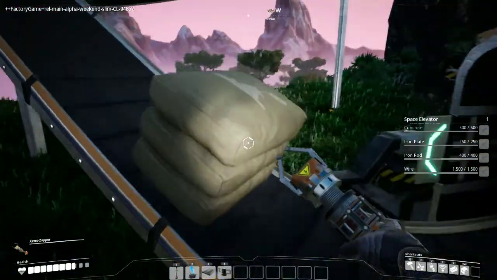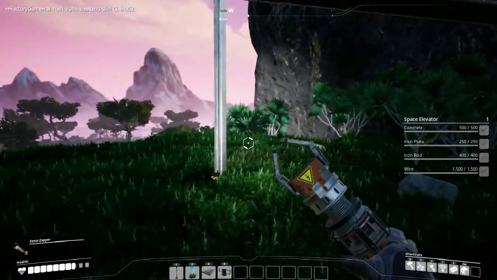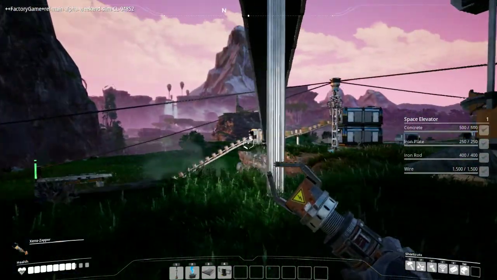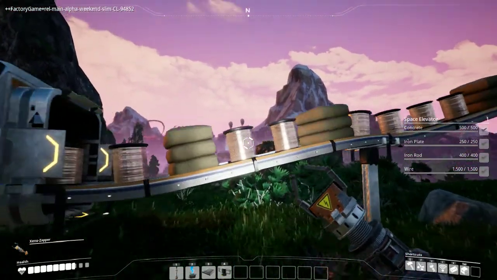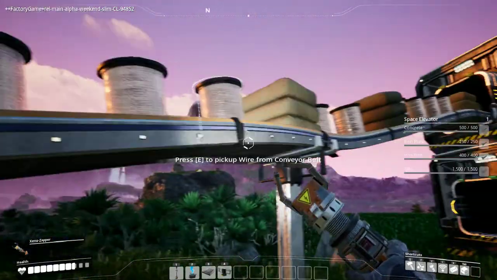Constructor makes it into concrete. So it's limestone going into concrete. And then it goes all the way over here around the edge, so it's at the walls. And it goes over there into another sorter. So we've got concrete and we've got copper wire. Well, it's called wire, but it's copper wire really.